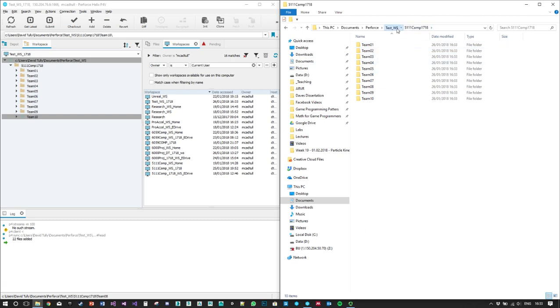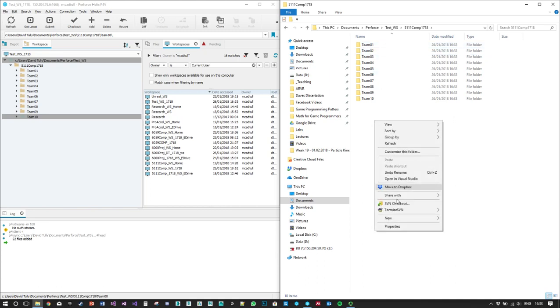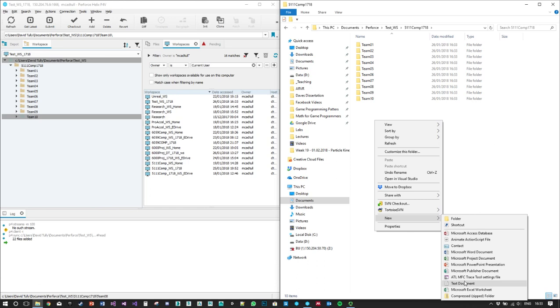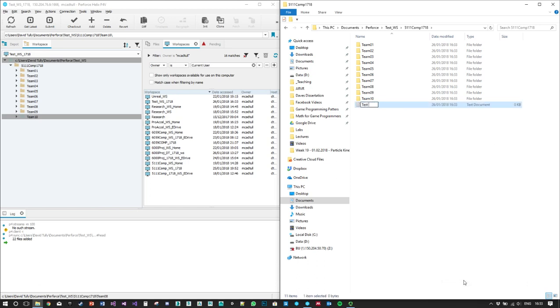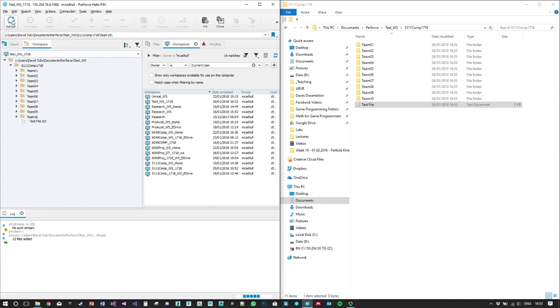So if you put any files within this workspace that you don't have access to, because technically you should only have access to your team folder. So for instance, if you use team 1 and you put an actual file here, test file, go back over to Perforce, click refresh, you may be able to see it, but you won't be able to add it. I can because I have access to it, you do not.